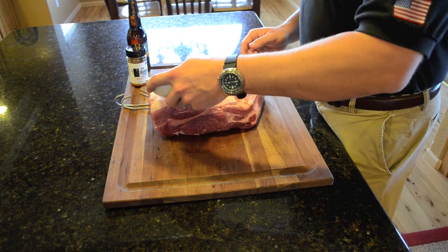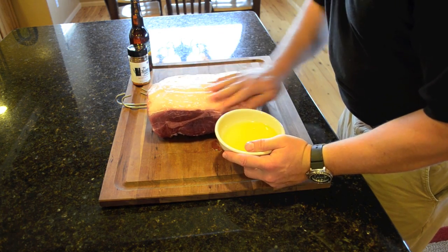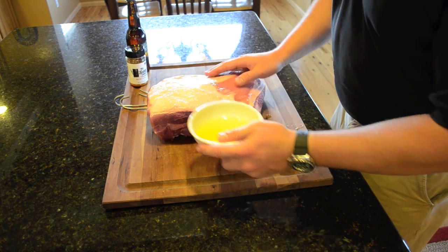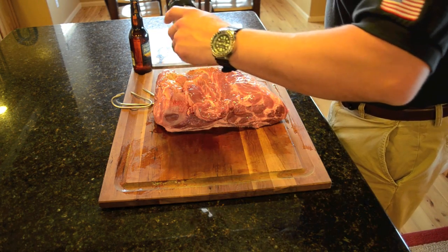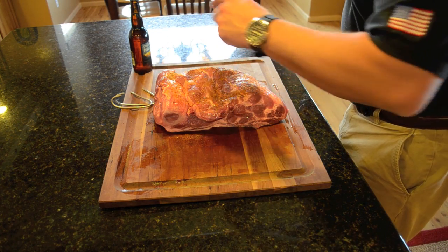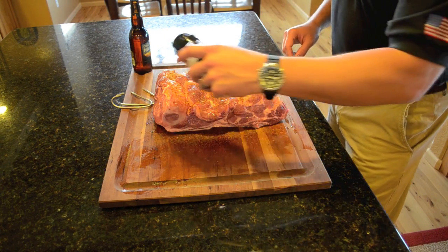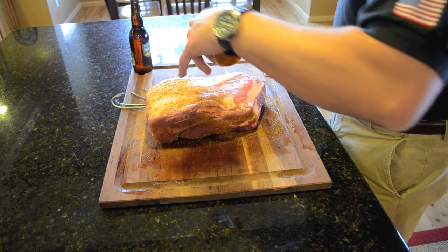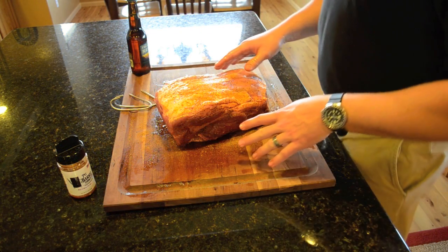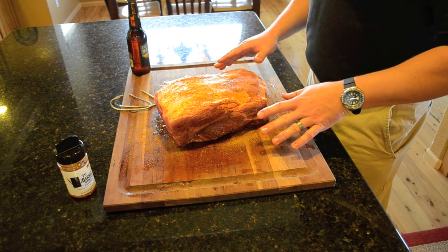First, add some olive oil on, and again, it doesn't have to be real thick. I'm just going to lightly coat this on. We're going to coat both sides. Okay, after we put the olive oil all around it, we're going to give it a nice coat of our beef and game pit barrel rub. You can put a little bit more where the fat area is. Once we have the seasoning on, I'm going to show you the proper way to place the hooks. It will not fall off.